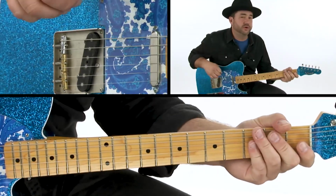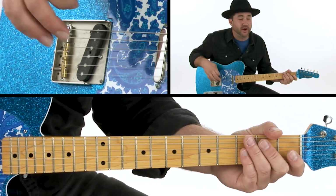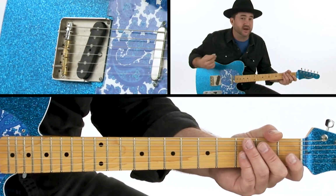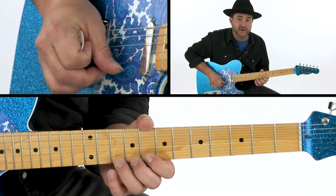It's what I find works best. If you see any videos of me playing live or anything like that, it's exactly what I do, whether I be playing at a honky tonk or anything like that. It's something that I feel comfortable with. It may take you a while to do that, and like I said, I offered you another option, which is to just use your pick. You can clearly hear as you dig in.